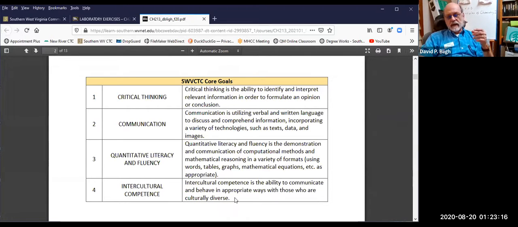This last one, they always put that one in there, intercultural competence. The way I approach intercultural competence is not from the students that are from different cultures. It is from the scientists that are responsible for the chemical principles. They don't all come from Northern Europe. They're not all decrepit old white males. They come from all over the world. And I try to hit those high points as we go. That this cultural competence is part and parcel of science.